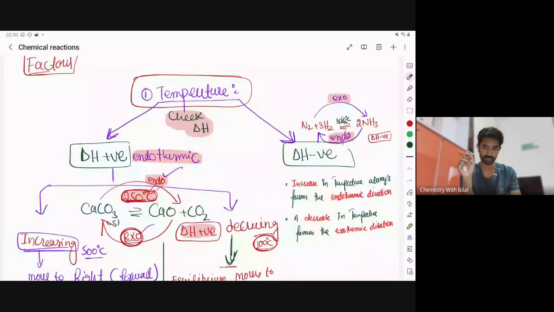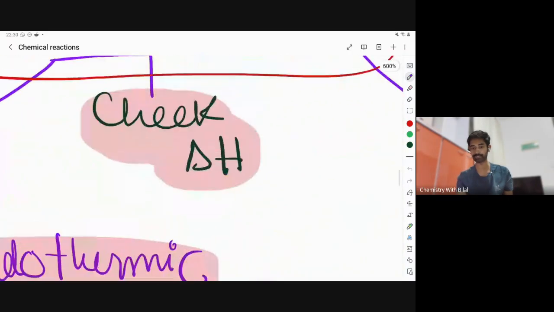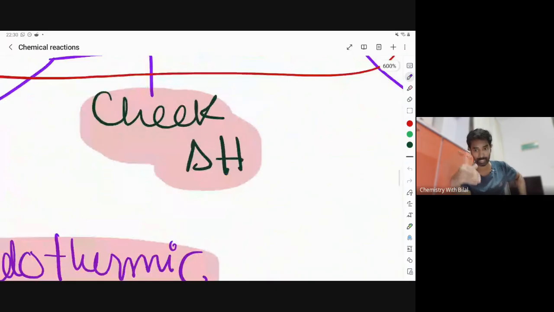सबसे जो बच्चे जिसमें जो फोबिया है बच्चों को वो टेम्परेचर के फैक्टर से, आई डोंट नो व्हाई. हमने इसको बड़ी डिटेल में किया था, एक बार फिर से बताऊंगा. Whenever the question is about temperature, the first thing you should check is the type of the reaction, whether the reaction is exo or endo. If the reaction is endo, which means the enthalpy is positive. If the reaction is exo, this delta H has to be negative, right?